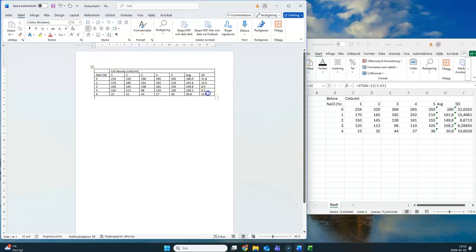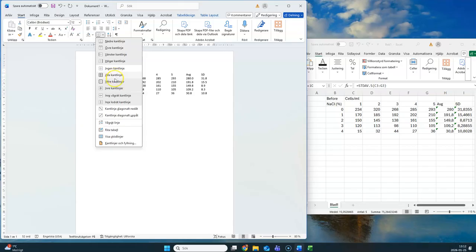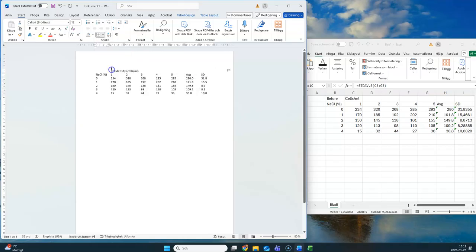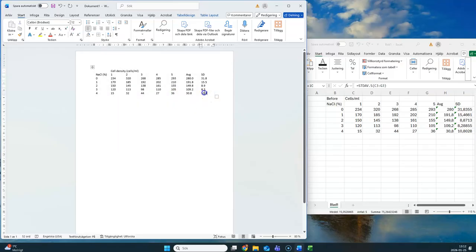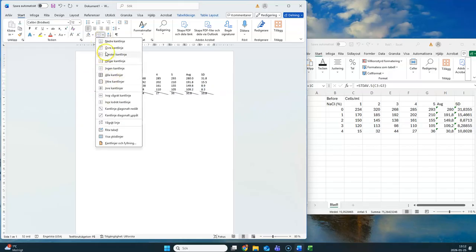I have all the values in here. Now you can make this even more professional by removing all the grid lines in here. But we do want to have a grid line at the bottom. So now that I've removed them all using this function up here and choosing no borders, now we can go to the bottom row and do the bottom line on that one only.